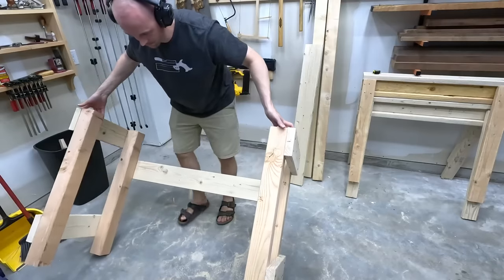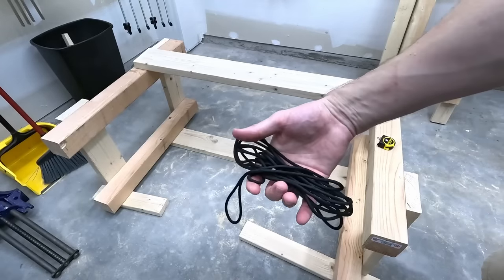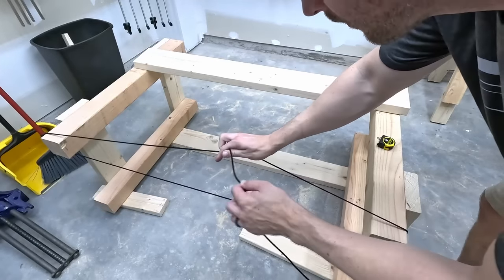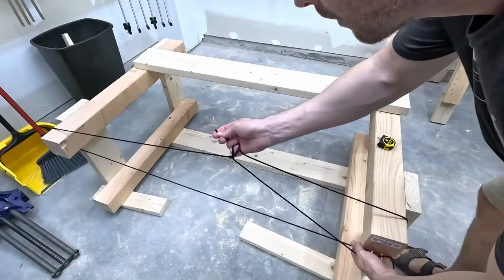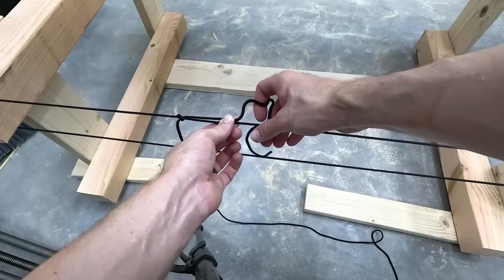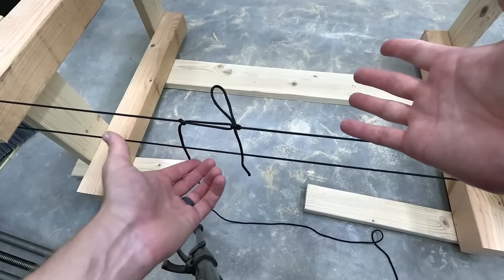Flip the old girl around and attach the other cross rail — but check this out, it's splayed out a little bit. So I brought back my good buddy from the last video, the rope, which works really well especially because most people aren't going to have a clamp long enough to reach across two trestles that are 48 inches or so apart. So I lasso it like any good Texan should, pull the little string, and when it's right where I want it, lock it into place — you just saved yourself from having to buy a long clamp.